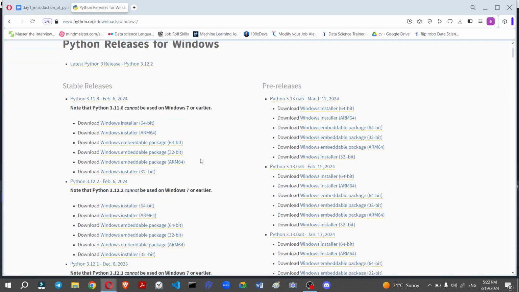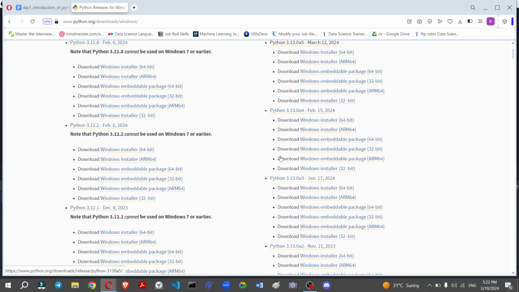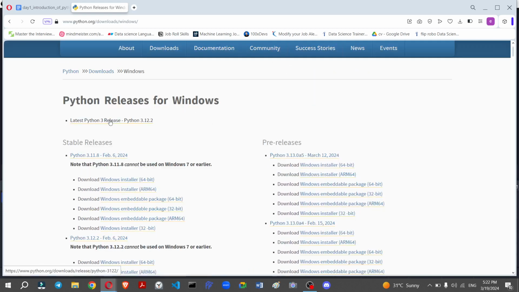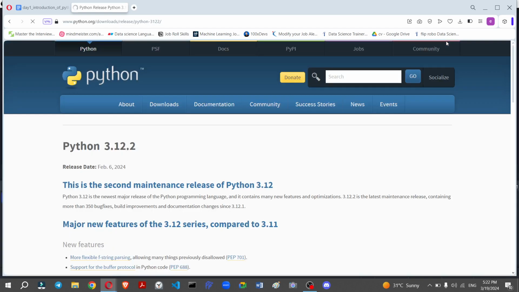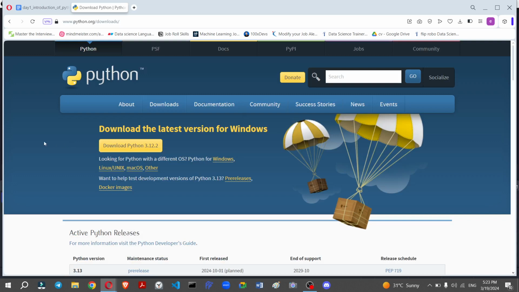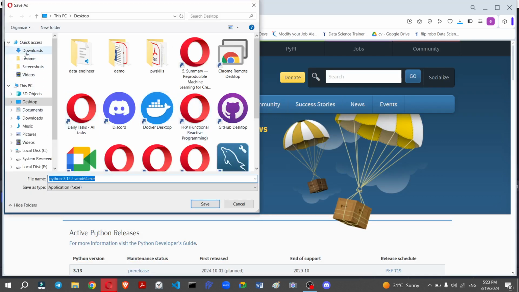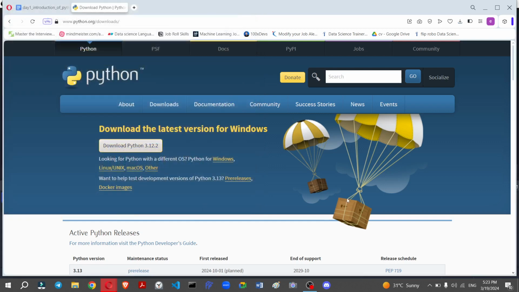So there are a number of releases. A stable release means it can be used for developing applications. Now simply click on this link and Python will start downloading on your PC. For downloading you just click on download Python, and the download will start. So you see the download started and it asks where to store it. So I have stored it down.